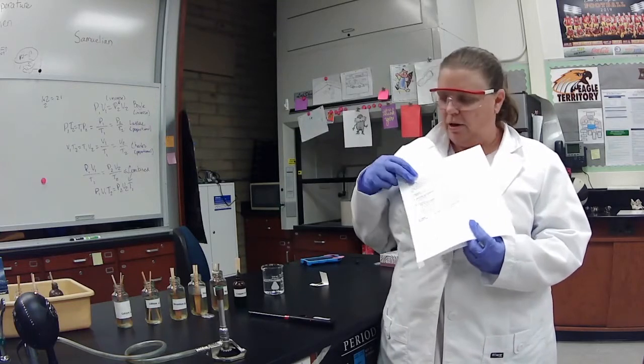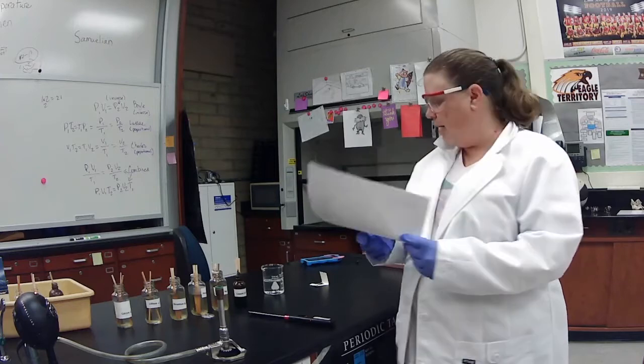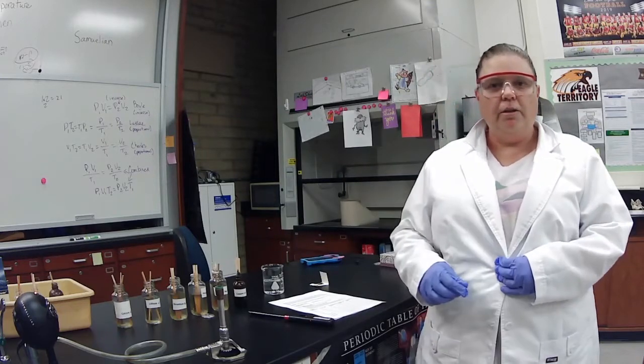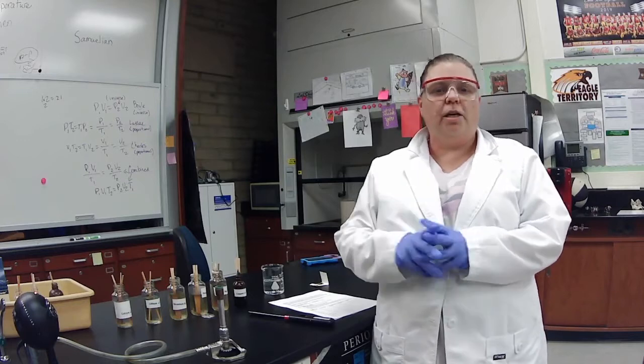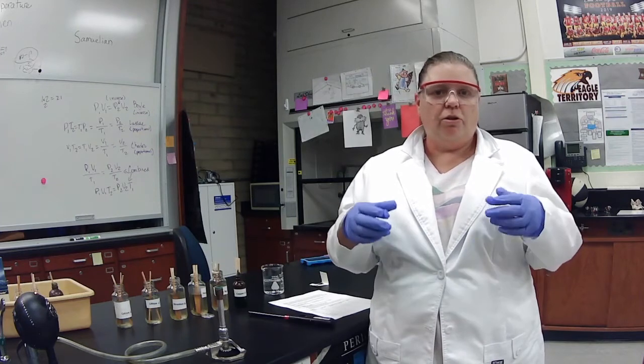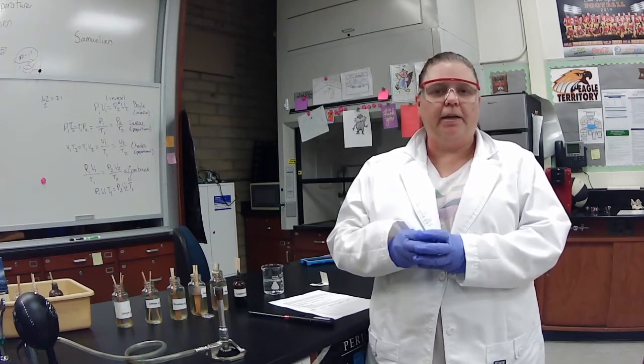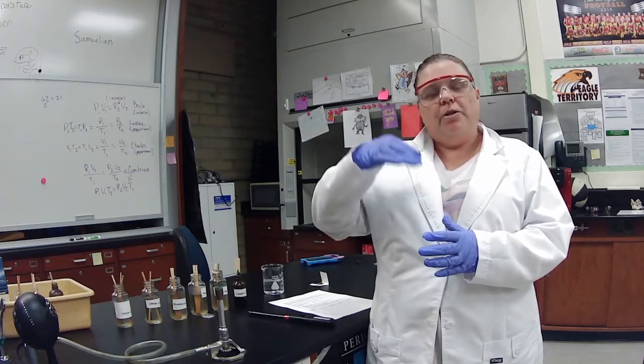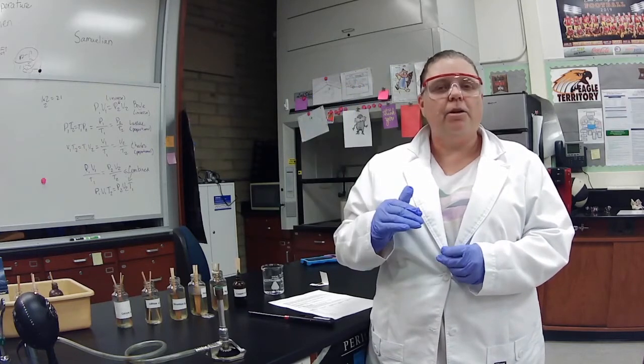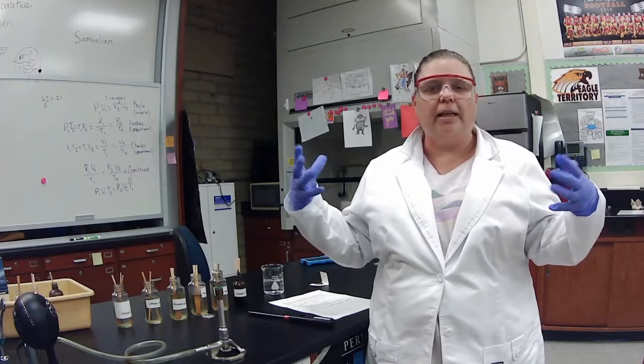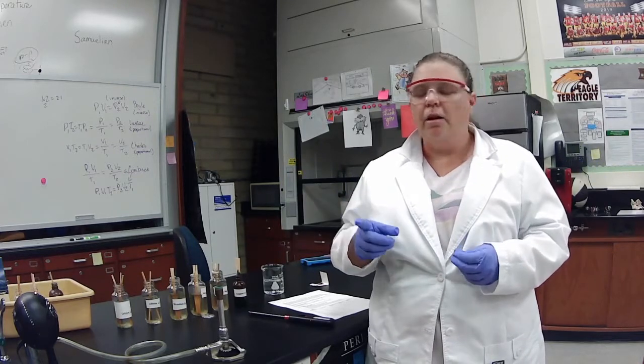So what is our lab going to do? Well, remember we talked about atoms, and atoms have electrons, and electrons will actually get excited if they absorb some type of energy. And so we're going to use fire today. We are going to use the fire as a source of energy. So you're going to see how the electrons absorb that energy and go into that excited state, and when they come back down into that ground state, that's when they release light. And they release a certain color. Depending on what the element is, that changes what color it is.